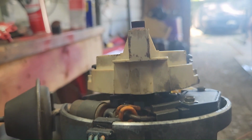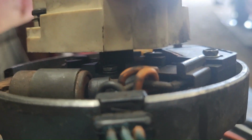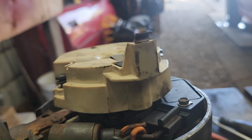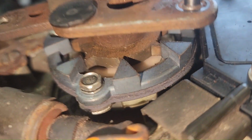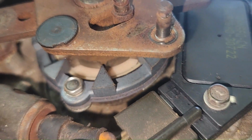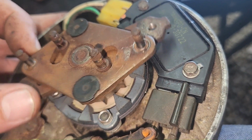Now let's see if we can see this. That's lined up. I don't know if y'all can see down in there good enough, but I'll have to carefully take the rotor off here real quick. All right, I pulled the rotor straight up. They're pretty much lined up. Let's turn the light on this subject. Yeah, see, they're lined up. Now if I move this, it'll change the alignment. If I move the mechanical advance, see?